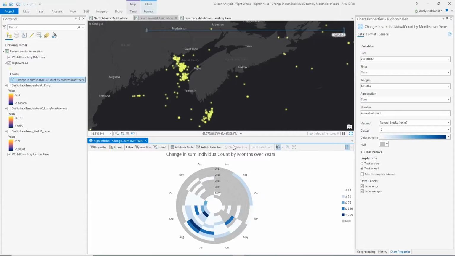Now that we have a better understanding of when and where these whales are located, let's get started with the annotation. Let's start with the simplest case of annotating a series of points using environmental data from a single raster. I'll use the whale observation and a long-term average of sea surface temperature data from ArcGIS Living Atlas. This will require reading the data, doing a temporal aggregation, and finally doing the environmental annotation.